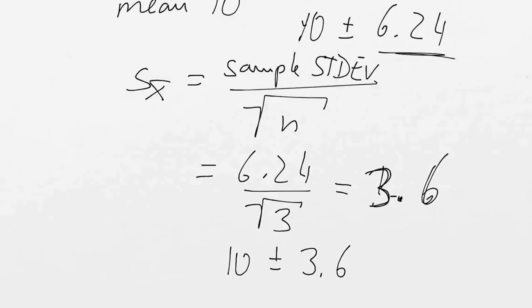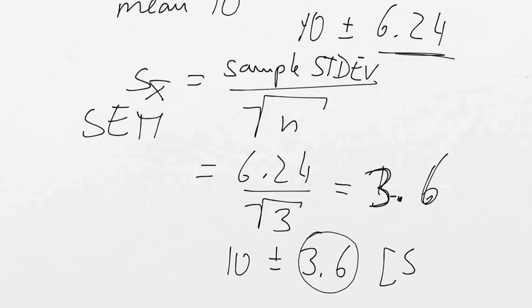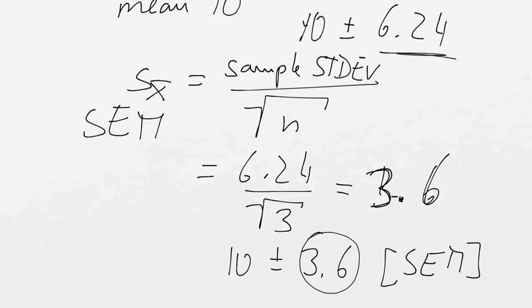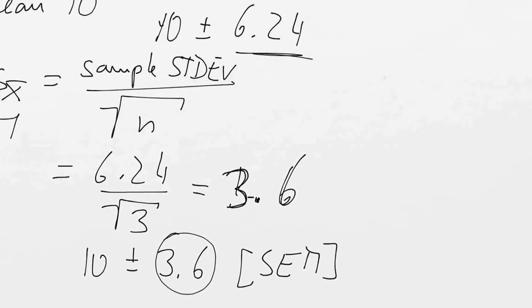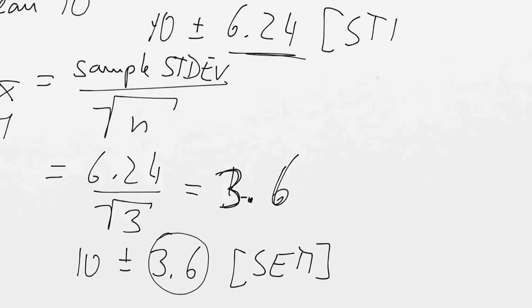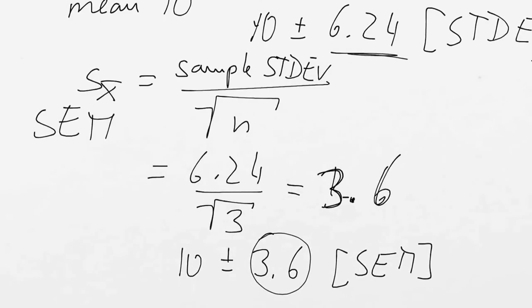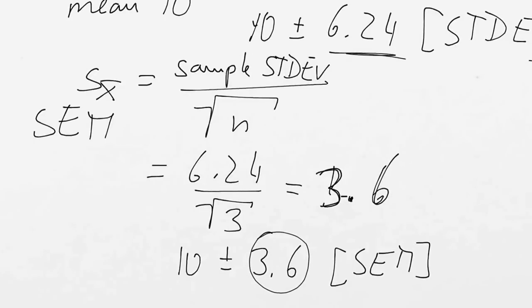But I have to tell people which approach I used. Is this here standard deviation, or is this the standard error of the mean? So I would put SEM here, and here I would put ST dev. It's just like eye gouging. Make results look better than they are. Bastards, them scientists. Are you happy with that? Do you get that?